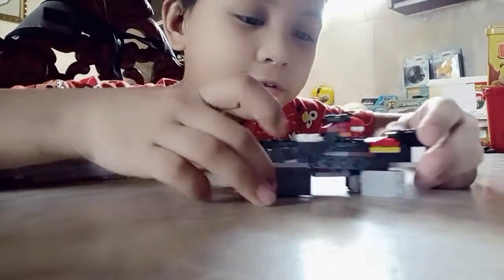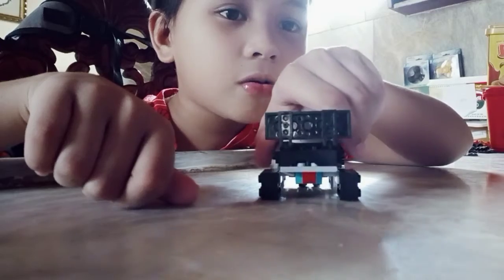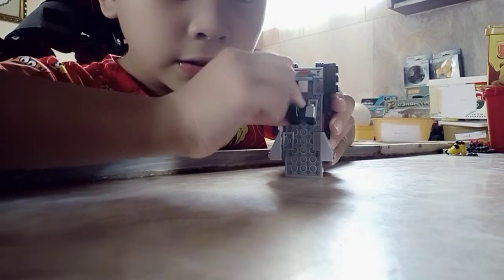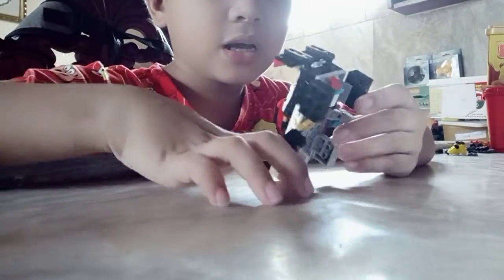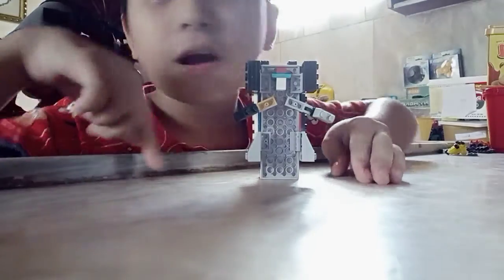So let's transform him. First, turn this, turn that, pull up the bucket, then go to the front and go up. This is already the head. Pull up these parts, then twist them all the way like that, then fold it down. Do the same to the other one. Twist and fold down. See, now boom, these are the arms and this is like the head. So this is Scrapper.